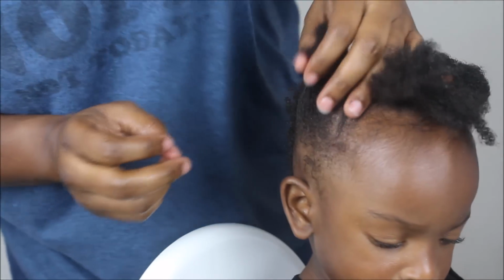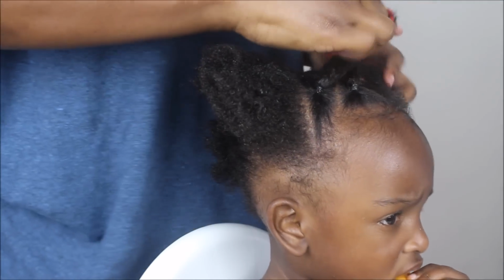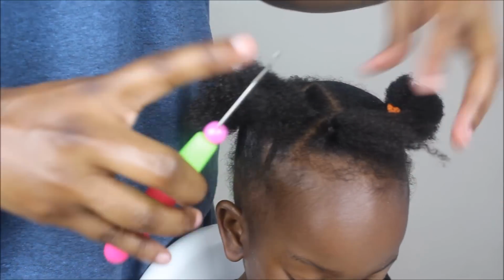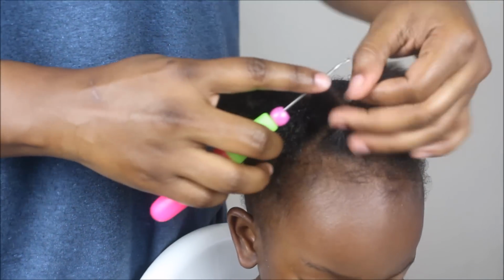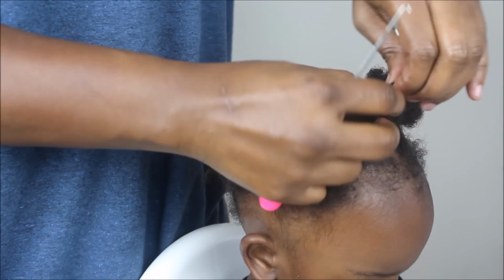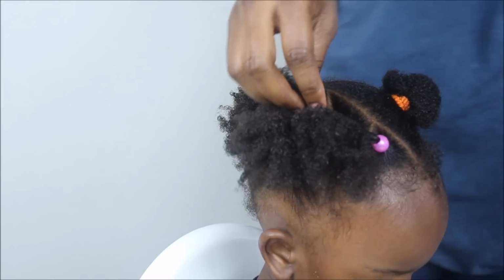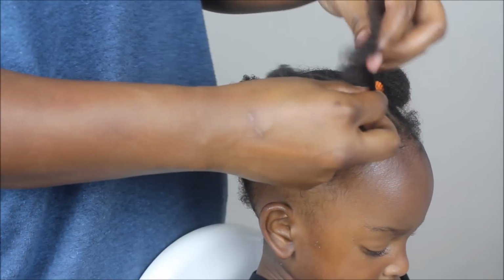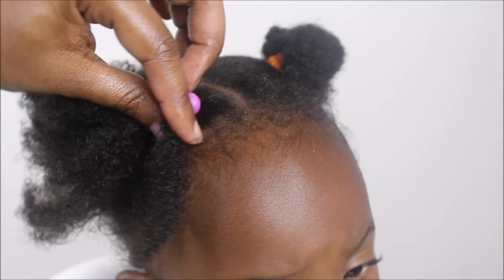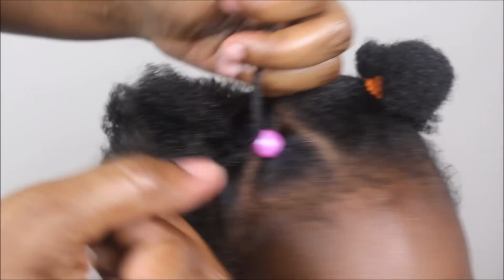So now we have our two ponytails in the front and the back is left out. So I'm gonna put a bead on that front ponytail. I'm using a crochet hook to do that. And I'm going to split the ponytail in half and I'm gonna do two strand twists.